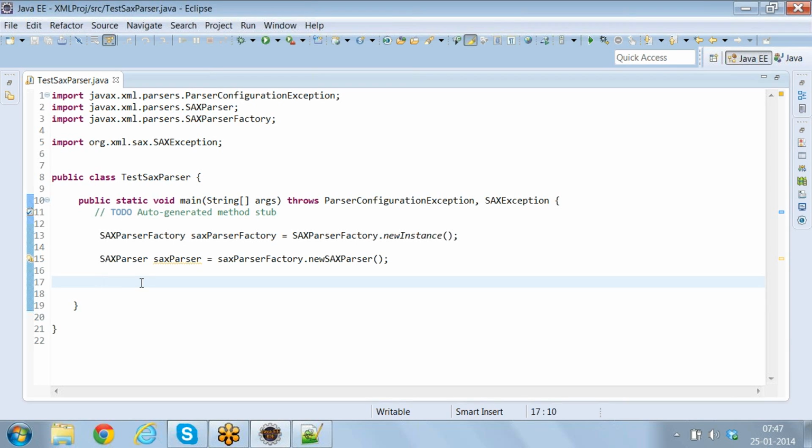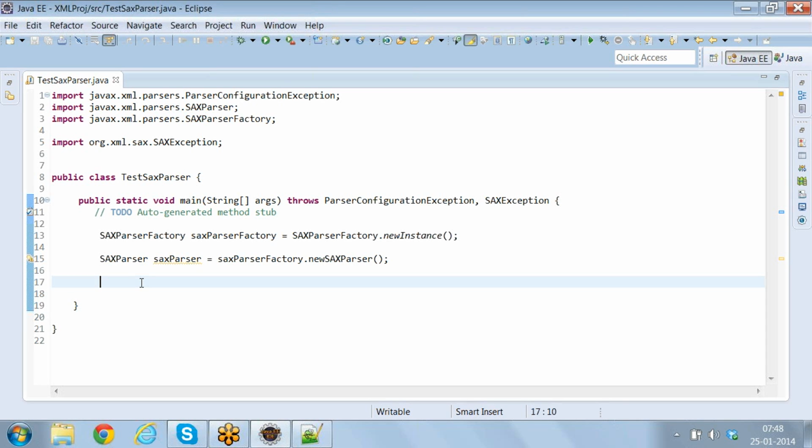You will have a handler to invoke. That handler, we have to create it, and we have to use that handler to read and parse the XML document.